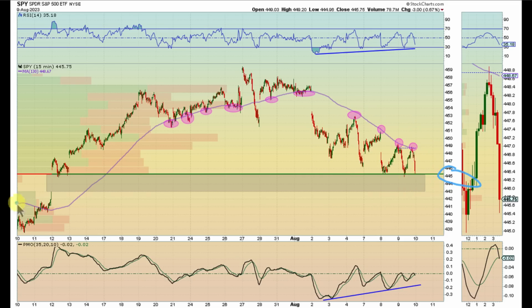We're still holding that 445, and remember, gap fills can potentially act as support. And while this is heading down, we also have that positive divergence forming too. This is all taking place, though, below a declining 5-day moving average. So in order to be bullish, give it some time. You want to be back above this, and you want this to start flattening out and turning back up. That's what you want if you are bullish, and we're just not there yet.